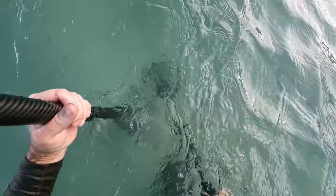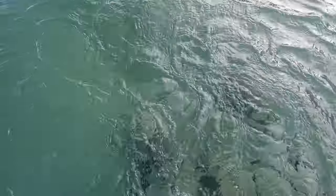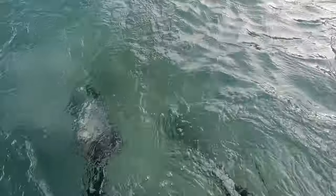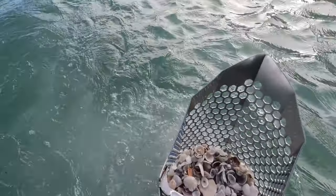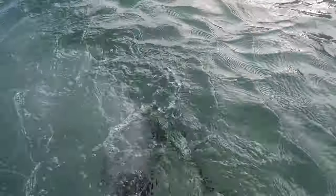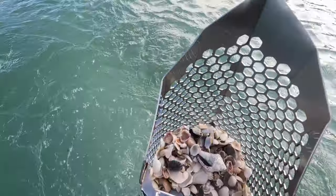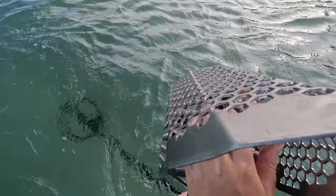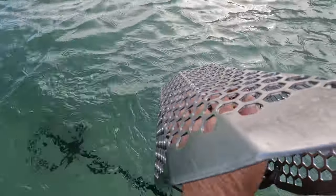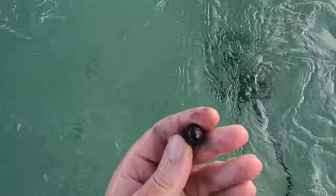All right, well, this sounds pretty good. Ooh, it's a nice easy scoop too. Did I get it? Ooh, I did. Oh boy, that's a full scoop. Let's try to get as much of that out as we can. Oh my goodness. I might just go up on shore and dump this out. It's probably easier. Oh, nope, nope, nope. I see it, I see it. Just a fish and weight.